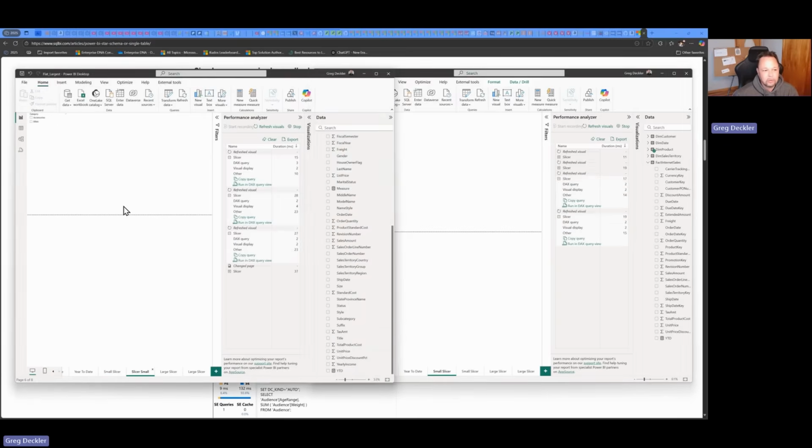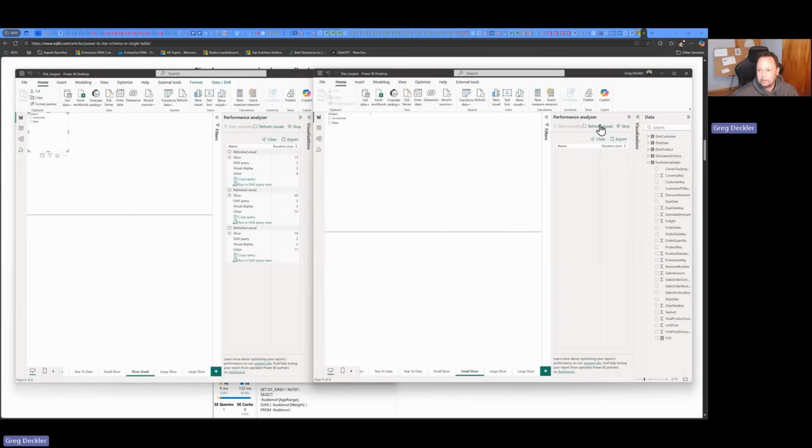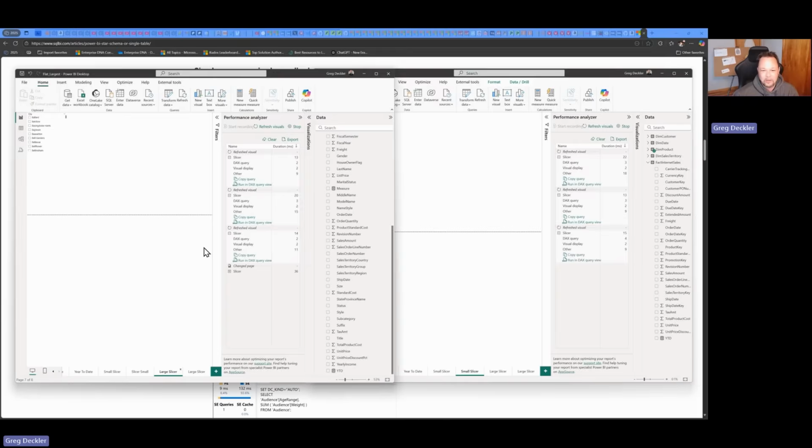Slicer small that's filtered. So this one actually has a filter on it, which is another example he gives in his blog article. So I can clear this, refresh, refresh, refresh, right? 2-3 seconds, really no difference. Clear, refresh, refresh, refresh. 4 seconds, 3 seconds. Again, all this within the margins of error. Talking about 3 or 2 milliseconds here, people.